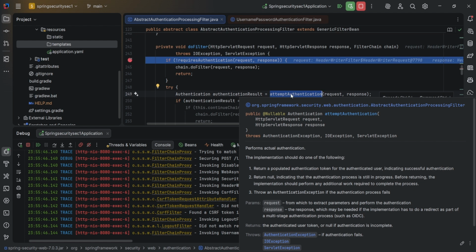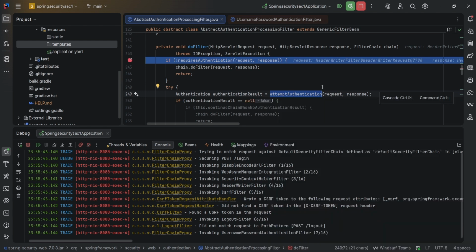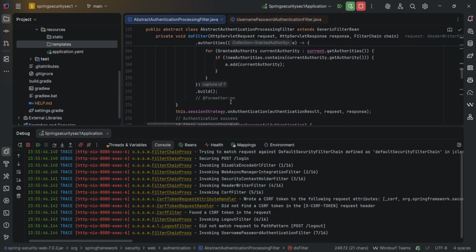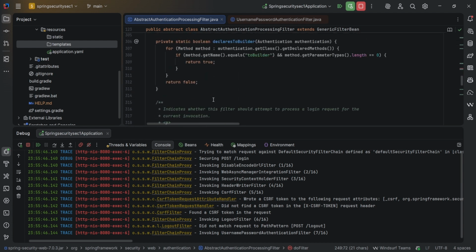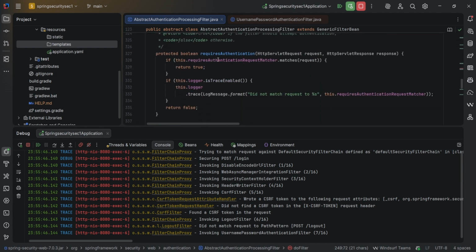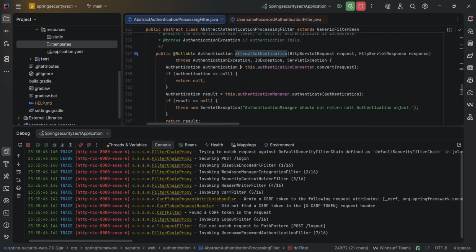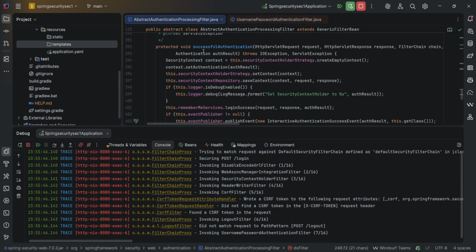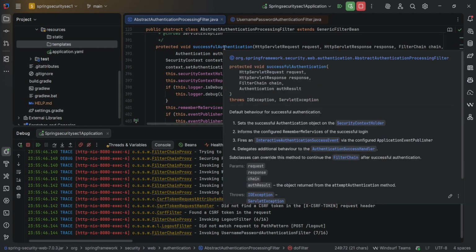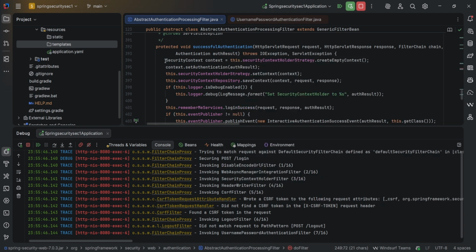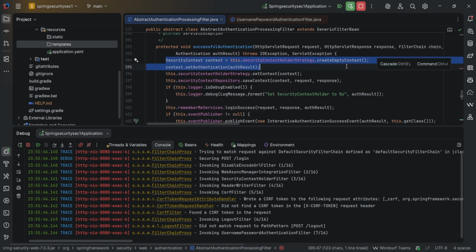So this class also has other methods, like if you go down and see requires authentication, attempt authentication, success authentication. So you can find this particular thing, which is the security context. So this is the place where your security context is being populated with authentication details.